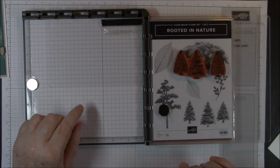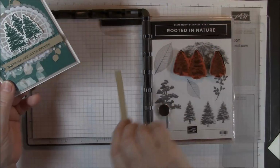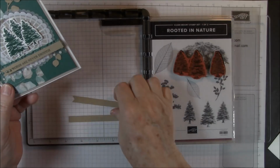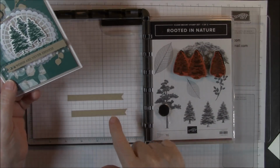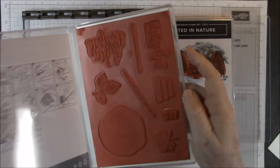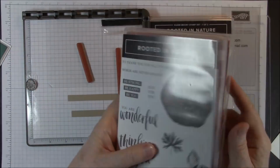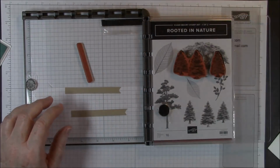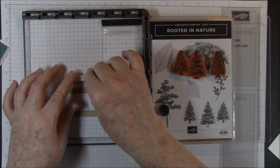So the next thing we're going to do is the words are never enough. And that's going to go on our little pieces of crumb cake, and the flag part will be on the right side when we stamp. Now we'll get that stamp and we'll go ahead and get the inside sentiment. Words are never enough to thank you for all you do. So we have those. So words are never enough. We'll go ahead and get that one in place. Make sure I've got the words on the right side.